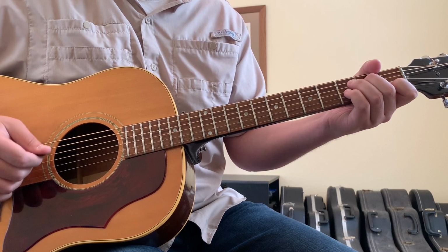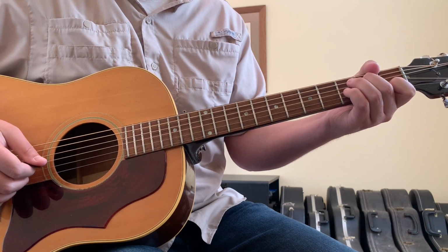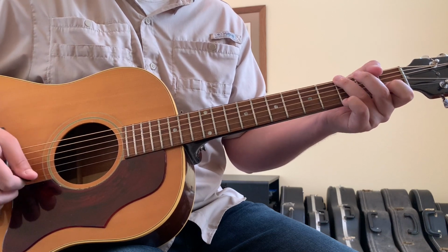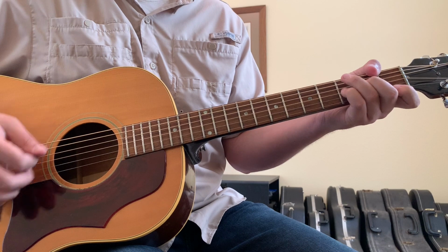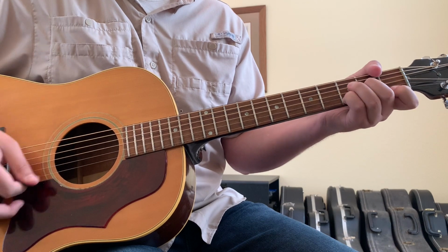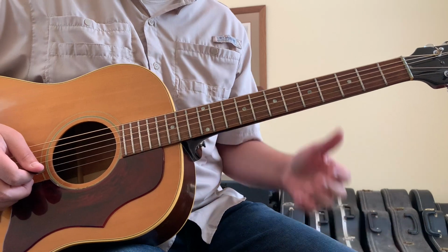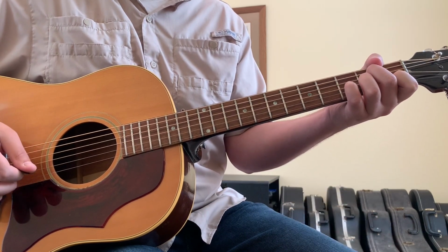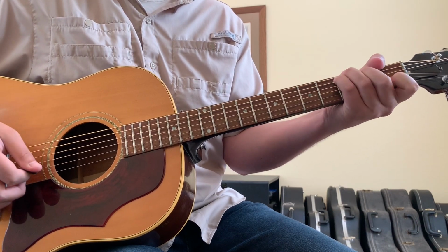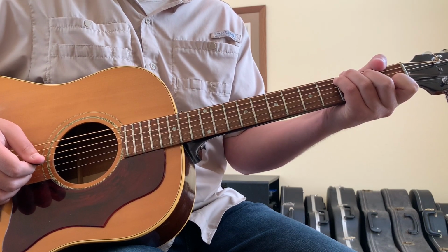The last thing to note about this is that in the outro, like the last round of verse, it tends to get into a round of almost exclusively doing A minor to the G, to the F, to the C, to the D minor, to the C, and then A minor to the G again, F to the C, D minor to the C, F to the C, A minor to the G. I think it does it like 3 times in the outro. And then the last time, I'm pretty sure it does like A minor to the C, to the F, to the C again, D minor, C, F, C. And that's where the song will end up ending. That's where it will stop at.